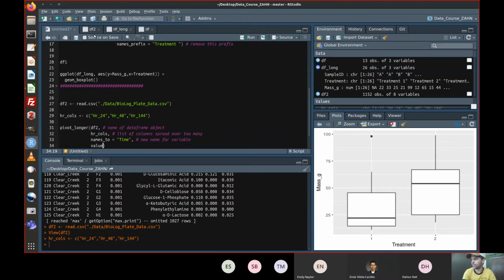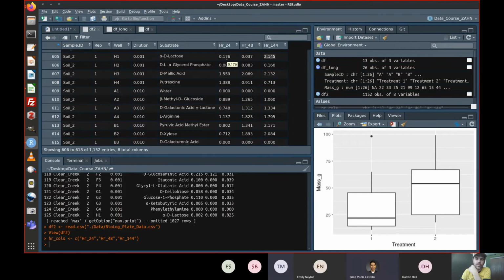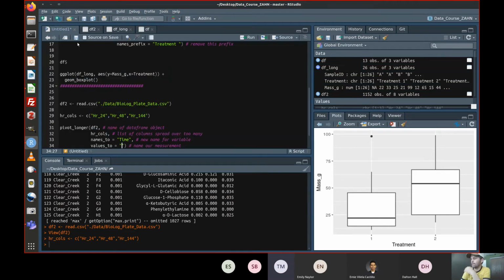And then values to, this is where we name our measurement. In this case, what are these numbers representing? Absorbance. Absorbance, yep.